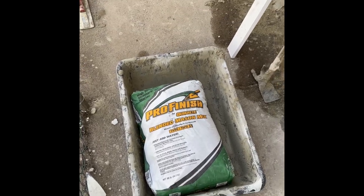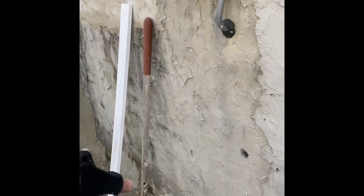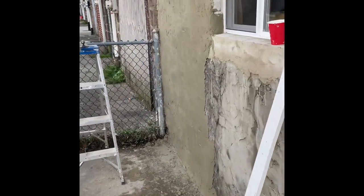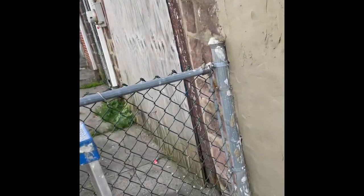Just a quick video on how to skim coat a stucco wall. The wall back here used to be stones. I already gave it the first coat - a scratch coat - left it a little rough so the second one will attach faster. As you can see here, we started it. It looks a little rough but once it dries a little more we'll give it a rub down with this wooden float and it'll come out smoother.